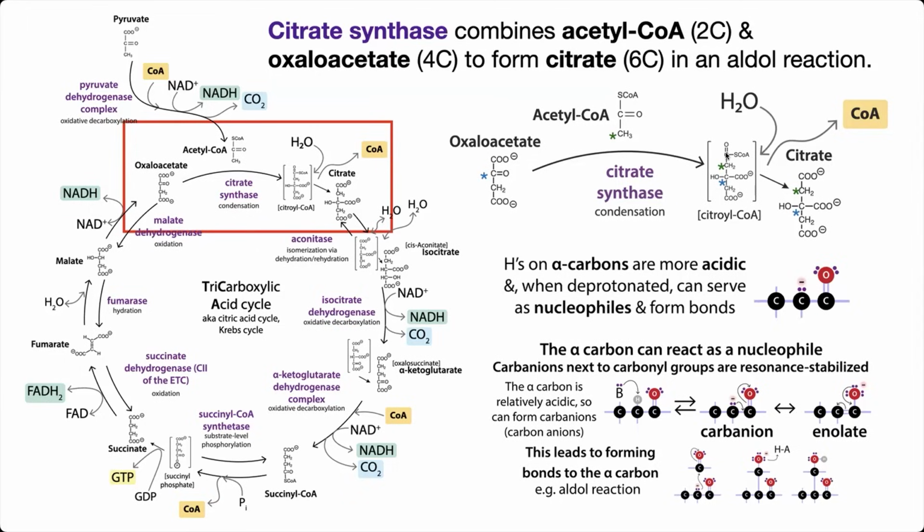And so what can happen is that when we remove the carbon here, we are going to be able to attack this carbonyl carbon. And when we attack this carbonyl carbon, we're basically taking what was a carbonyl, and now we're going to have a hydroxyl group here. And this carboxyl group here is going to correspond to this carboxyl group here. This is going to be the citryl-CoA. So we still have this CoA attached.